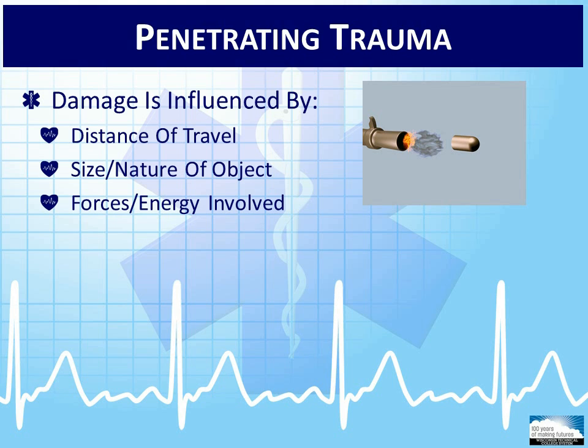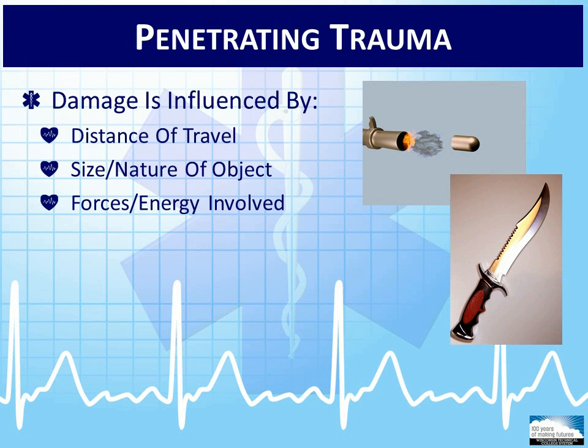Cavitation is a temporary void space within the tissues caused by a bullet. Cavitation occurs behind the bullet on its path of travel and can create additional damage to tissues as the cavitation collapses. Bullet injuries are usually the most severe in solid organs, such as the liver or brain, because of fragmentation and cavitation. The density of the body structure or structures impacted can play a part in the overall severity of the injuries, as some tissues are more accommodating of penetrating trauma than others.